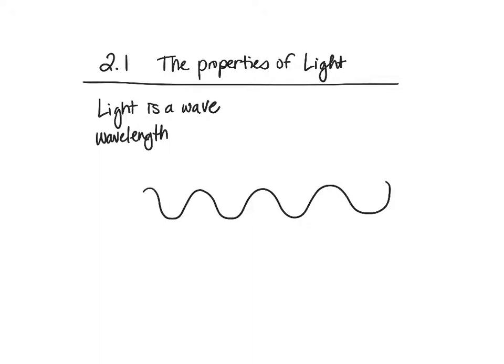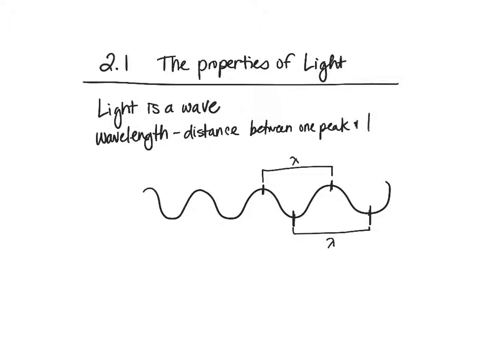And when we talk about wavelength, that's the distance between one peak and the next. So if we say down here, which would be a trough, the distance between these two troughs would be the wavelength. The distance between these two peaks here would be the same distance, would be the wavelength. So between two peaks or two troughs. So wavelength is the distance between one peak and the next peak. So that's going to be our wavelength.